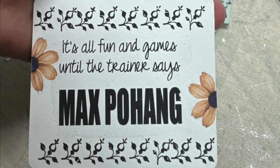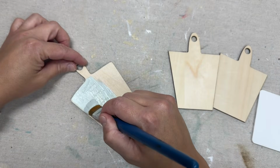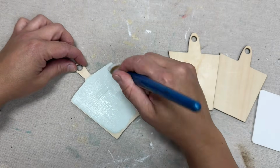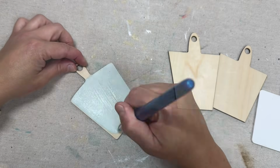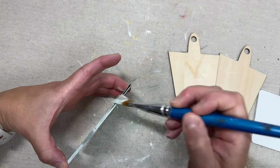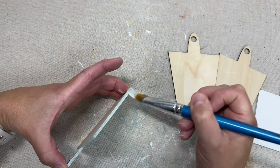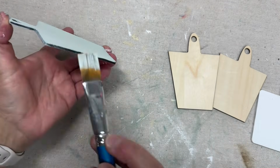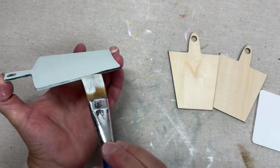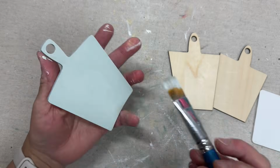Here's how I embellish this one, but let me give you an idea of some other things that you can do with maybe some things that you have in your stash. For these other little cutting boards that have some unique designs, which again, I really loved. Oh, also loved that the hole that I was able to cut on these cutting boards is wider, which is fantastic for putting different types of ribbon or twine. I like the thicker twine, especially if you're creating a little bit of a bigger tag, and that is one thing that becomes very, very challenging when you are buying things on Amazon that you're not really anticipating what the holes will be like. Not that you can't drill them yourself, I'm just saying it was nice to have this available.